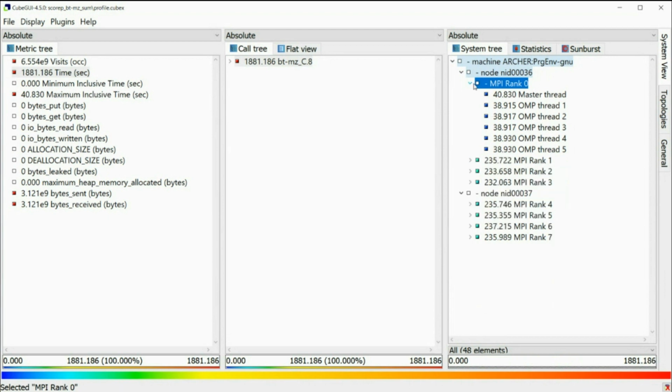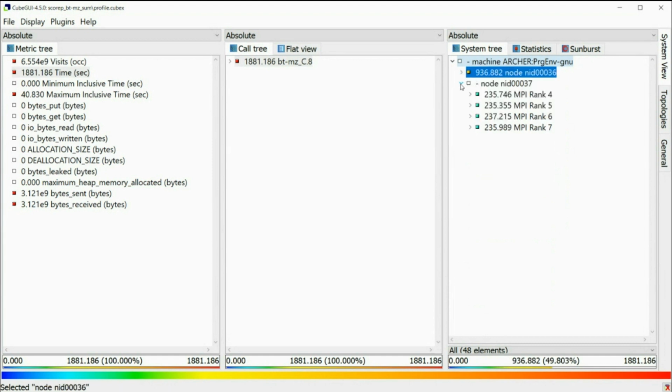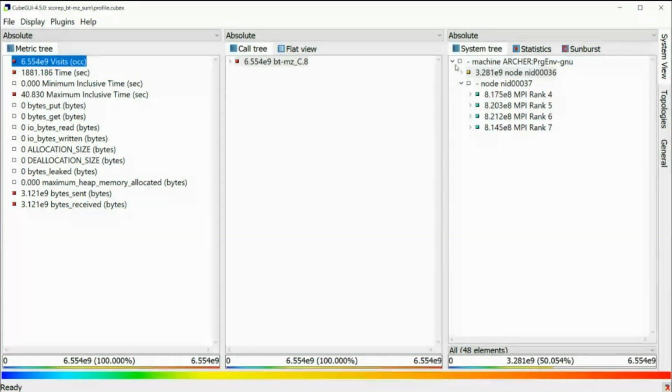And when I aggregate the value from the 4 processes here, then I get the value for the compute node. And when I aggregate the value of the 2 compute nodes, I get the value which is shown in the panels to the left-hand side. And ultimately on the far right, I see the total compute time, CPU seconds, was in this case 1880 seconds. So what I select on the left determines which metric I'm looking at here. If I switch to another metric, the values to the right will change according to that metric.